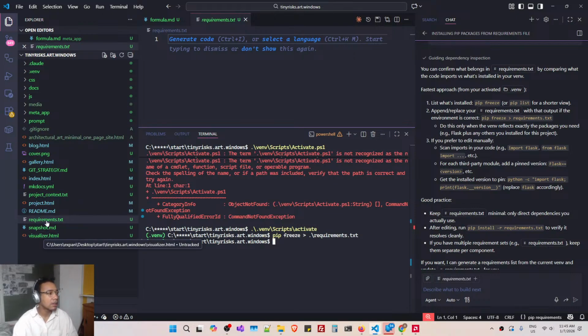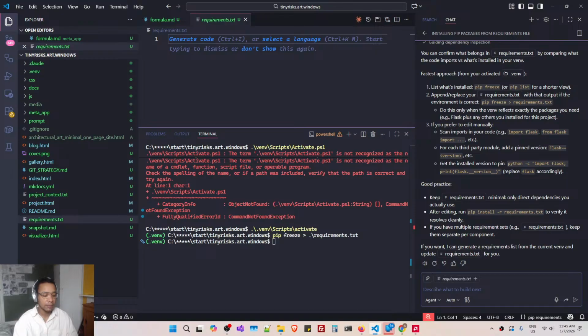Let's see what this comes up with. Well, I think it's lacking. It deleted the contents. We need Flask. We'll actually see what our app actually needs.